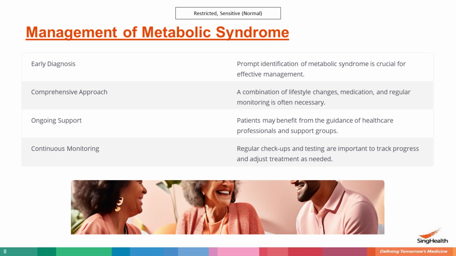In summary, the management of metabolic syndrome will encompass first knowing that one has metabolic syndrome in the first place. And of course, after we have diagnosed one to have metabolic syndrome, it requires a comprehensive approach of lifestyle change, medications, and regular monitoring to ensure that the individual is kept in good health. Of course, as healthcare professionals, we'll work with you during this journey.